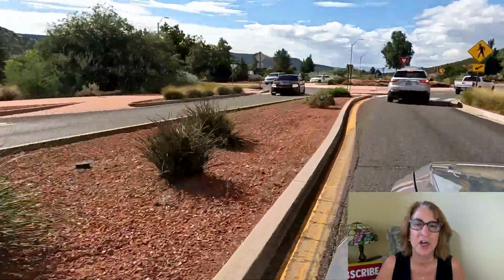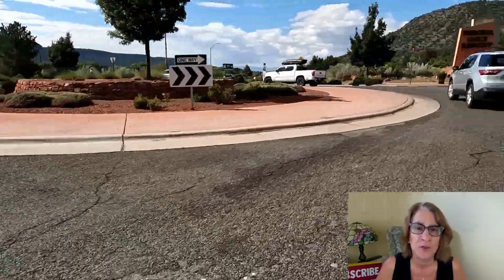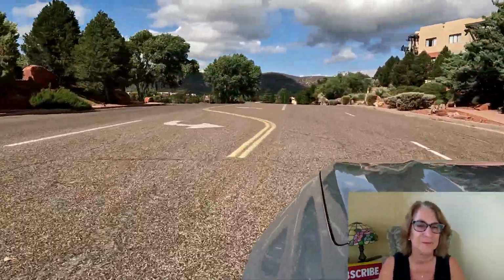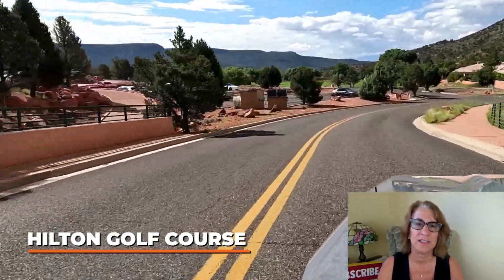I'm going to take a quick jaunt into the Hilton area where the Hilton golf course is, so you can see, we have so many golf courses, but you don't really have to be a golfer to enjoy living near the golf course, because some of them have cleared out the view, and you get a great view of Bell Rock or Courthouse Butte from some of the homes in this neighborhood. But I wanted you to get an idea of what it looks like if you're going into the Hilton golf course. So here we're going, and I'm gonna have to drive a little ways for you to see some of the houses, because there's still a couple of timeshare type condos that are maybe rentals in here. But I don't see a lot of these for sale in this area that we're passing, but just to get you an idea of what it's like if you're going to go into the golf course community.